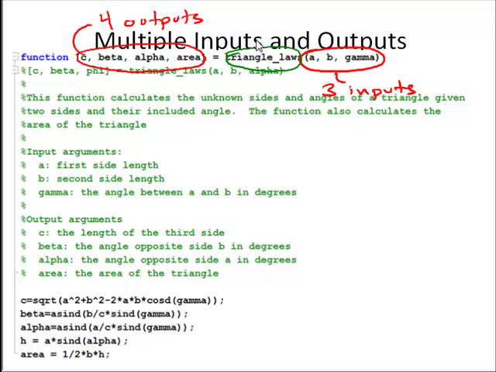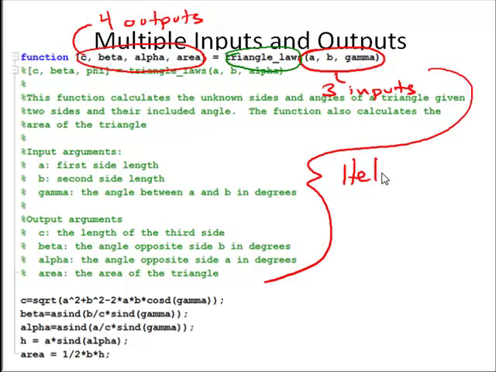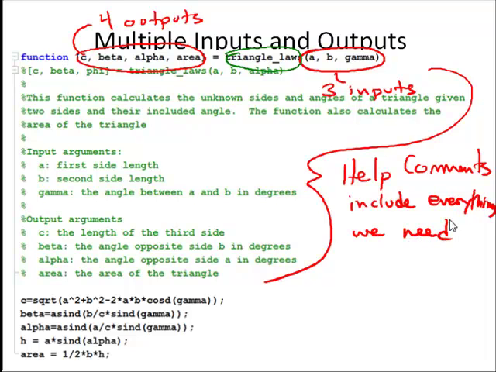You'll notice I've made these help comments much longer in this example. All of these will show up as the help comments. The reason for that is we want to include everything in the help comments that we need in order to use the function. And since the variables pass by position, we need to know what each of the variables in the input and output lists mean if we type help in the command window to get information on this function. So our help comments, and this is a more general list of what the help comments for a function should look like, will have an example function call.